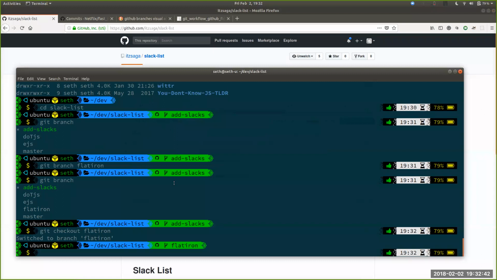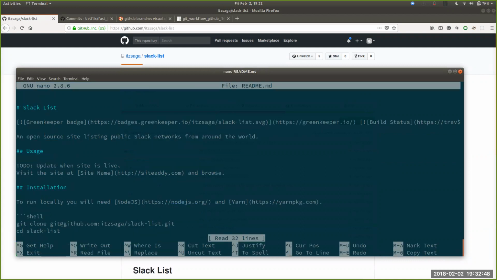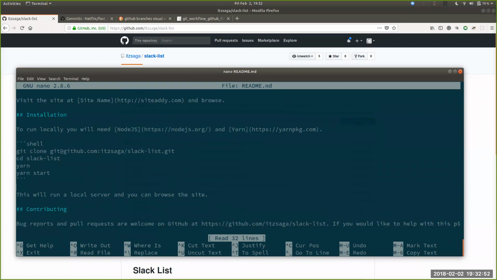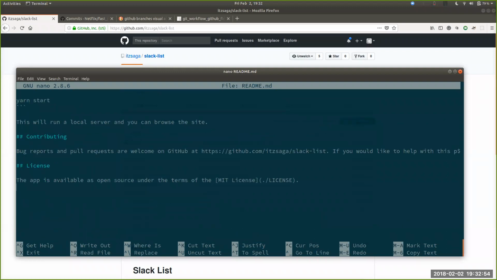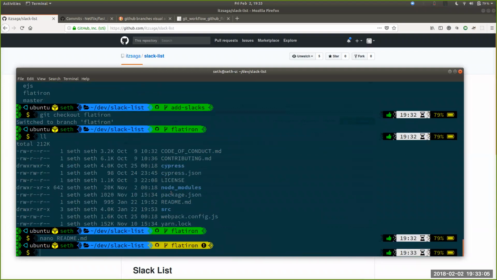Now, let's just change the README again for an example. Yay, fears. I think that's an emoji. We'll find out. Okay, so I'm just going to push that up.